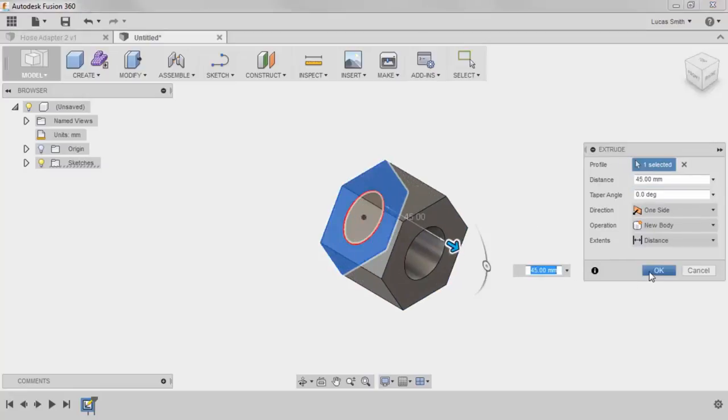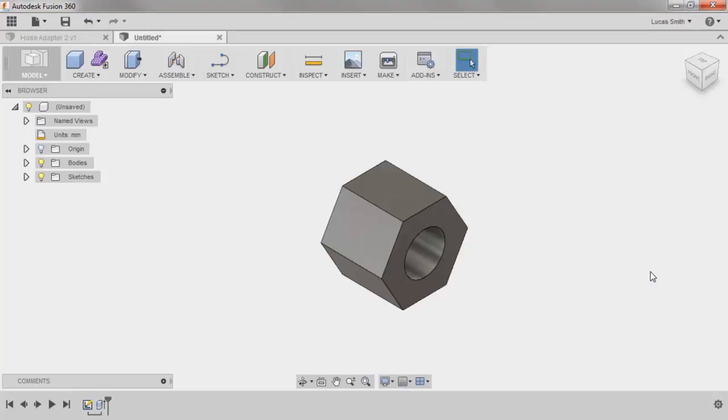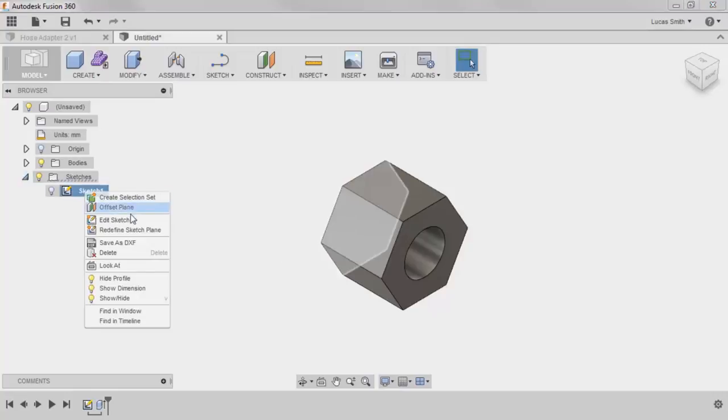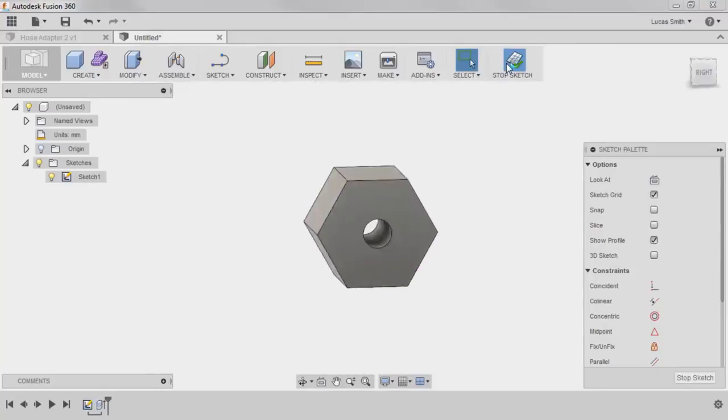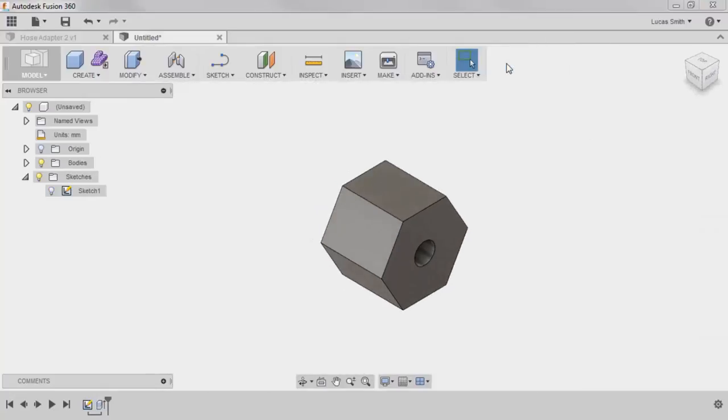Now that the 3D feature is created, I'd like to showcase how important the sketch is when controlling the 3D geometry in parametric modeling. If I edit the sketch and change one of the dimensions, such as the diameter of the circle, the 3D feature automatically updates and reflects the change made in the sketch.